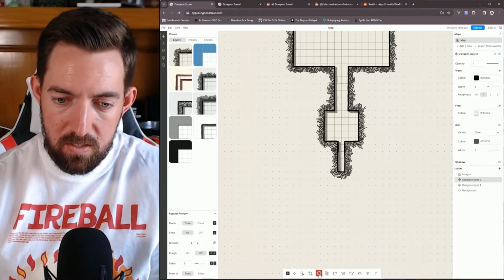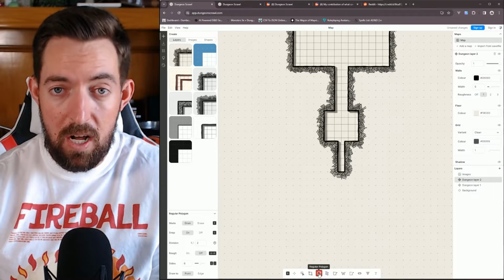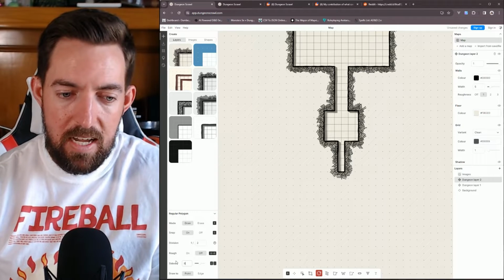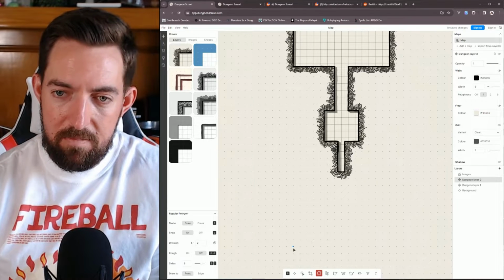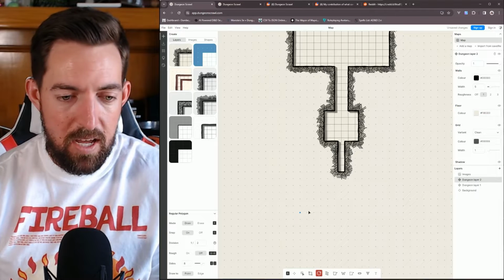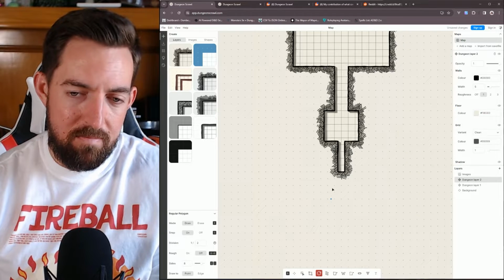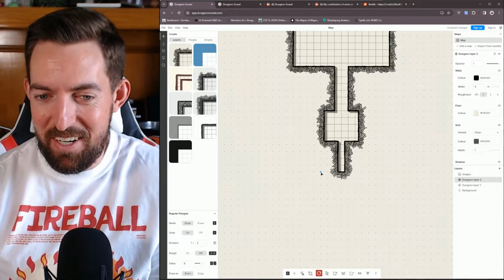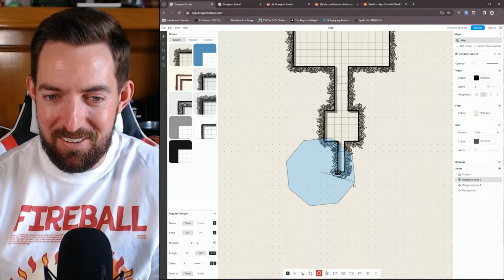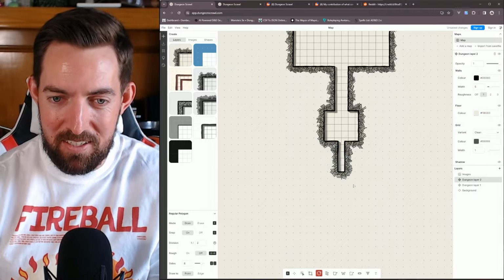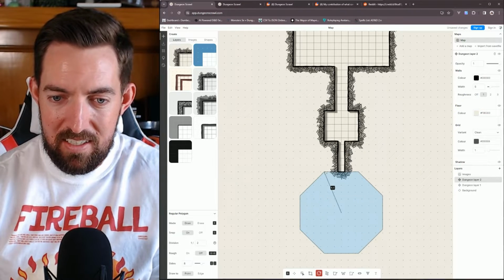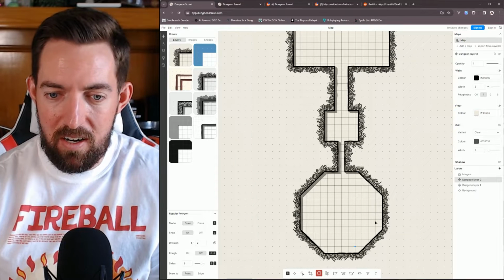So one of the features, you can select regular polygon. And when you do that, you can adjust the sides. Let's make it the octagon. They're going to fight Croner Magriger. I don't know. Maybe I can't think of an NPC right now. We'll go ahead and create the shape, though. I don't like that. So we're going to start from the center point. And there we go. We've got our octagon down here.